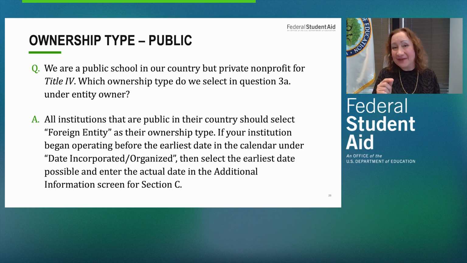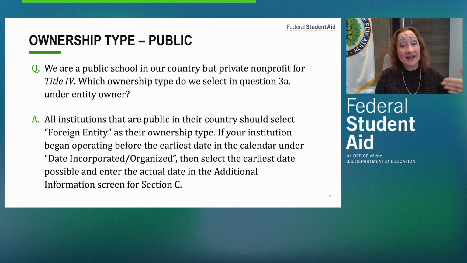Also know that you'll be asked to provide the date that your school was incorporated or organized. And we know many schools have charters that were established centuries ago, but the EAP system calendar under date incorporated/organized only goes back to the 1920s.